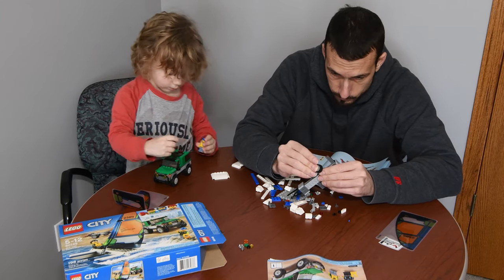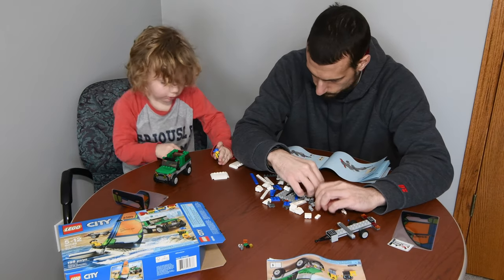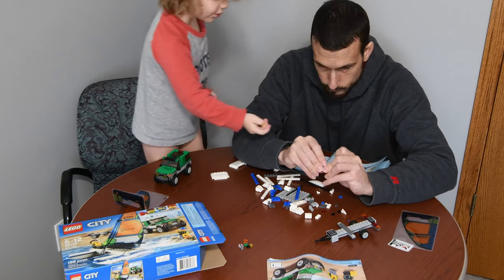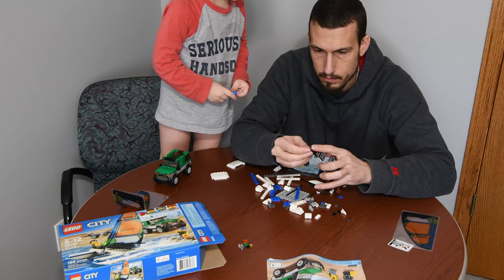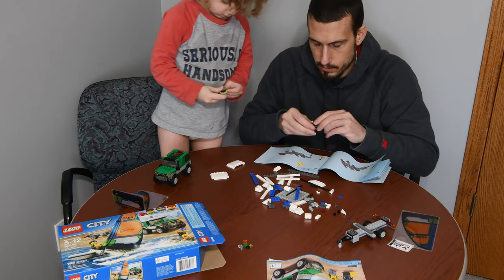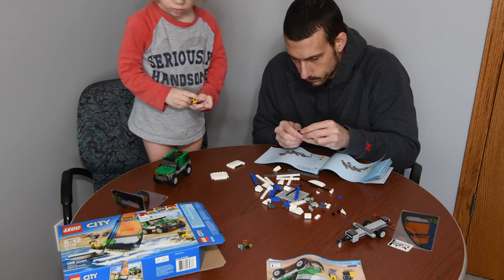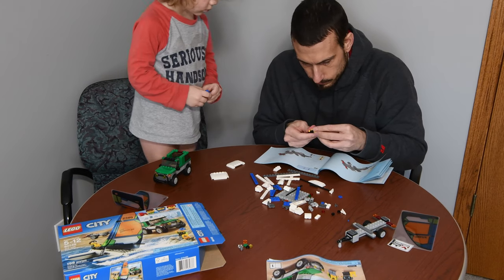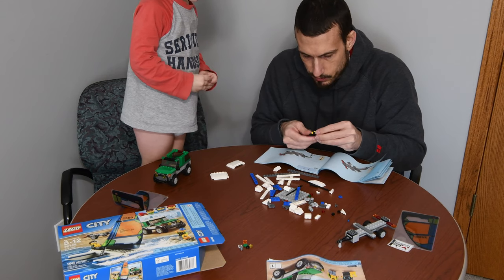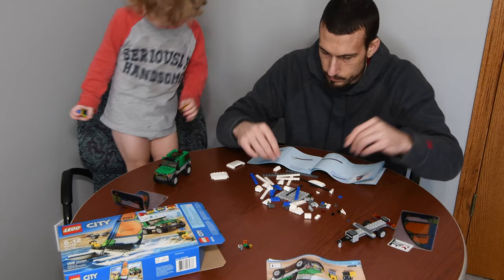Buddy. It's so cool. I'm glad you think it's cool, buddy. Oh, do you want the life vest on her? Okay, I'll put the life vest on her. Oh, so they can be safe in the water. Okay, sounds like a good plan, buddy. You should wear your personal flotation device. There you go. Thank you. You're welcome, buddy.